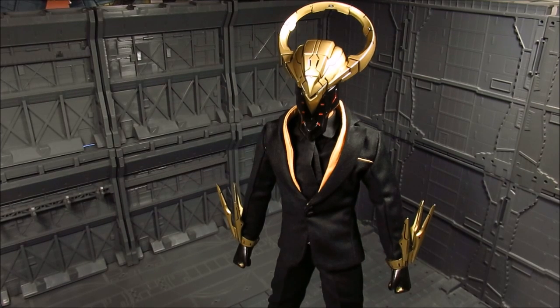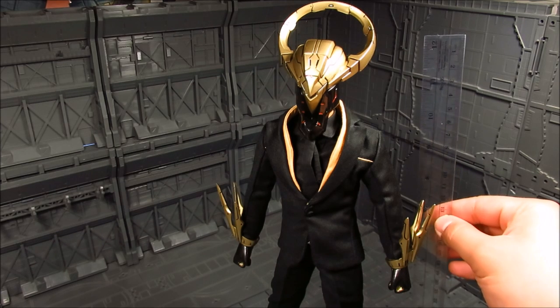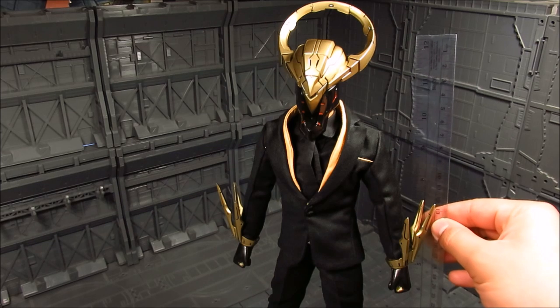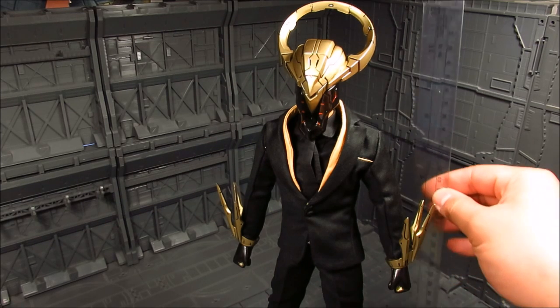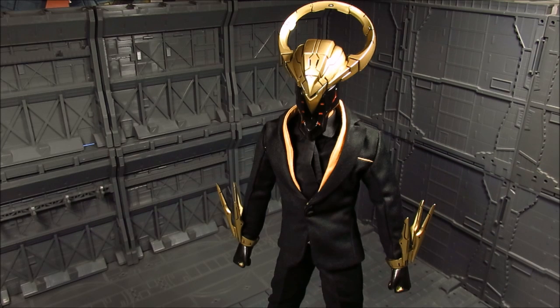Alright, so we have Apollo here. Now let's do a quick measurement. I have a 12-inch ruler here. On top of the head, it's about 12 inches. Then you get that extra halo on the back, which gives it another 1.5 inches, maybe. So he is quite tall.